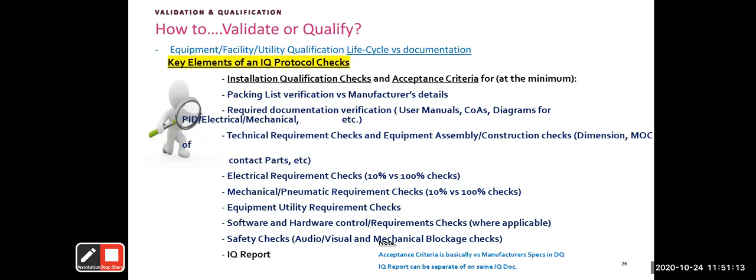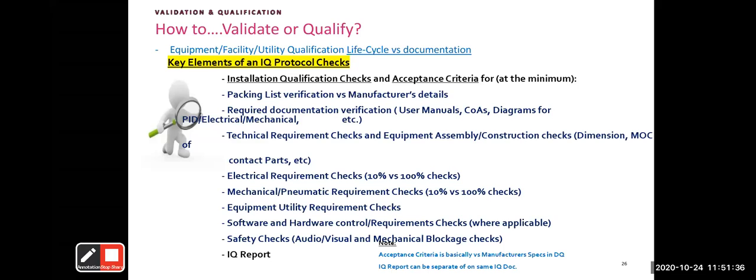So you're not supposed to do 100% of all the checks. You're only meant to do like 10% of the checks from the electrical diagram and you take it off as complied or not. But where there's a deviation in that check, in the 10% check, then you now decide whether you will do a 100% check or not. But take note, if any of these deviations happen, the equipment will not operate. You won't be able to use the equipment.